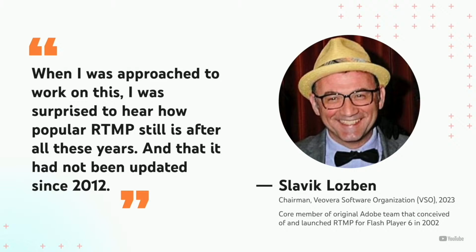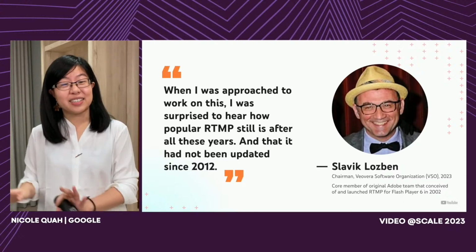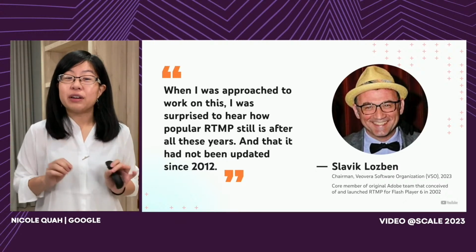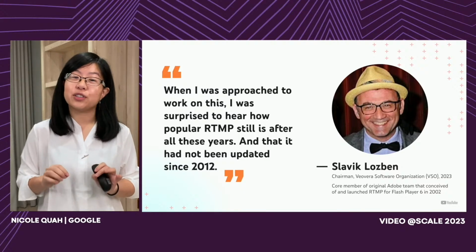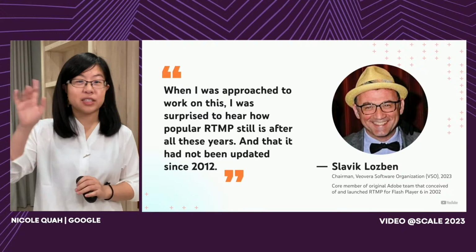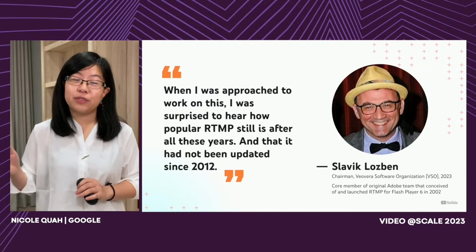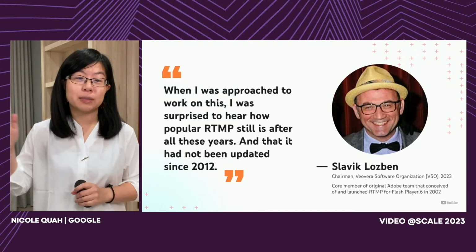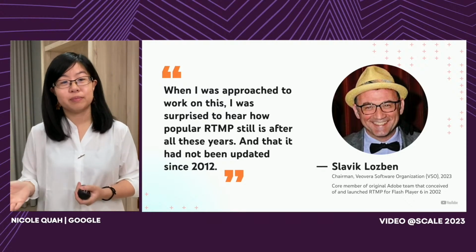Slavic was actually a core member of the team that originally developed RTMP while at Macromedia back around 2000. And funnily enough, Slavic's first reaction was actually surprise. Mild shock, pleasant surprise though. He said he almost couldn't believe that 2 decades later, RTMP continues to be so popular and so highly used. The next step after this is, in 2022, Viovera Software Organization gets founded as a non-profit foundation. Slavic serves as the chairman of Viovera, and the goal of this foundation is to help update the RTMP spec for the benefit of the wider community.